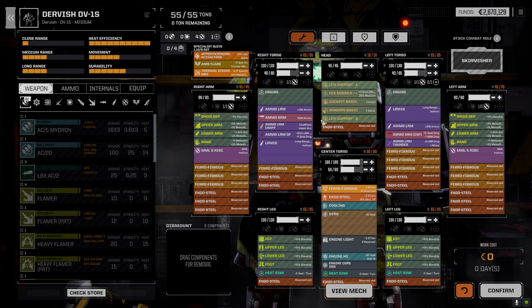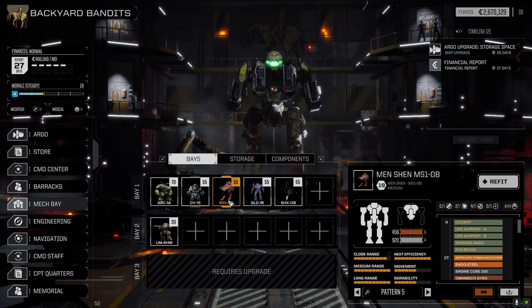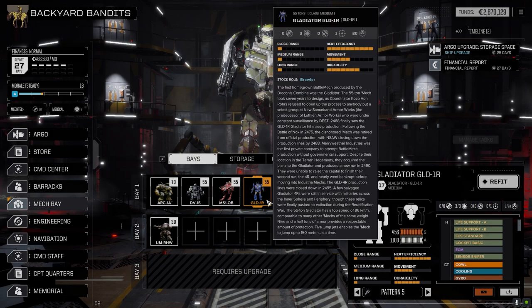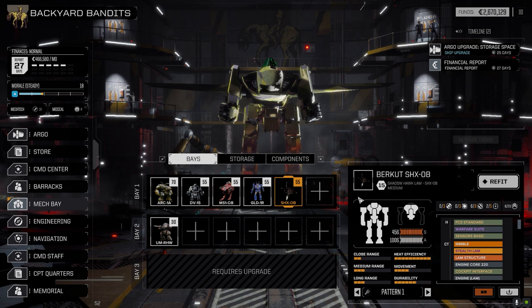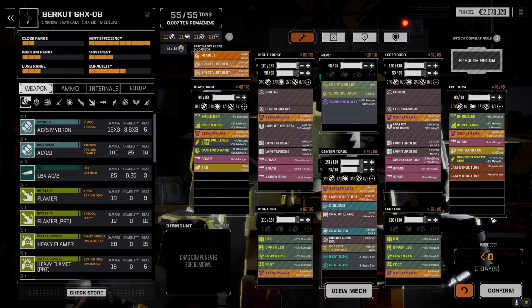And then let's have a look at, we'll save this guy to last. The Gladiator stayed the same. I didn't do anything different on this guy. Did I do anything to this guy? I don't think I did. I think I left him the same. Yes, everything stayed the same on this guy.